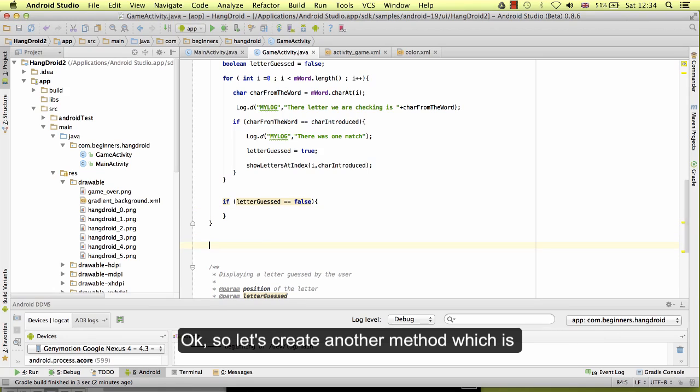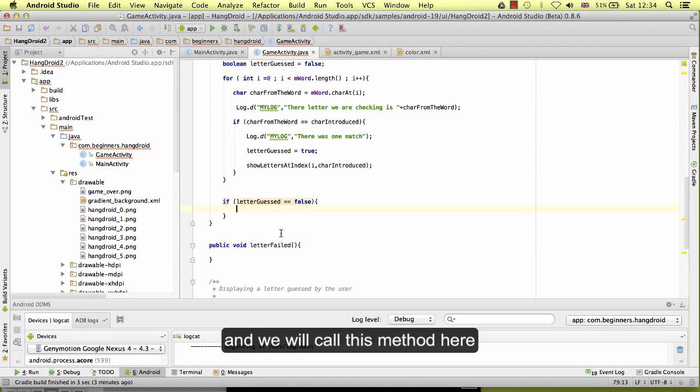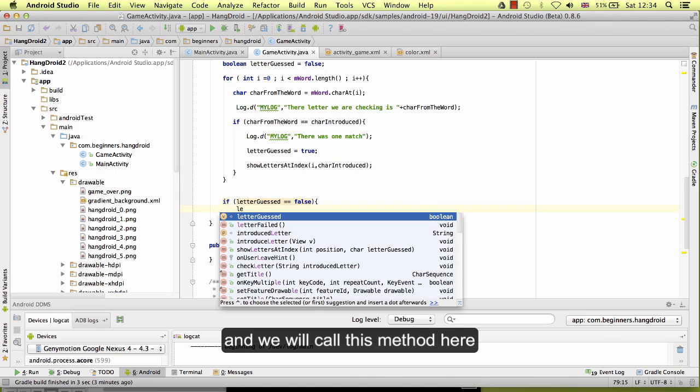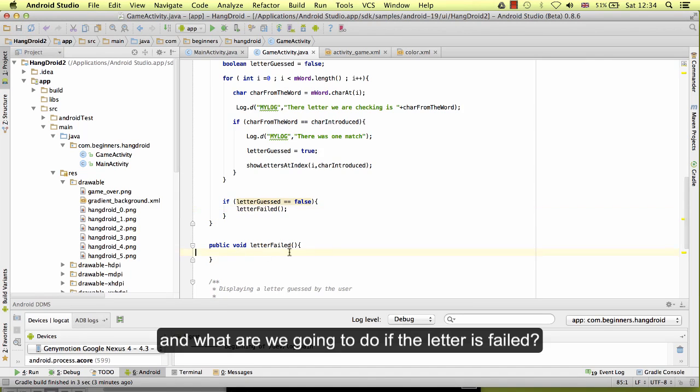Okay, so let's create another method which is letter fail, and we will call this method here. And what are we going to do if the letter is failed?